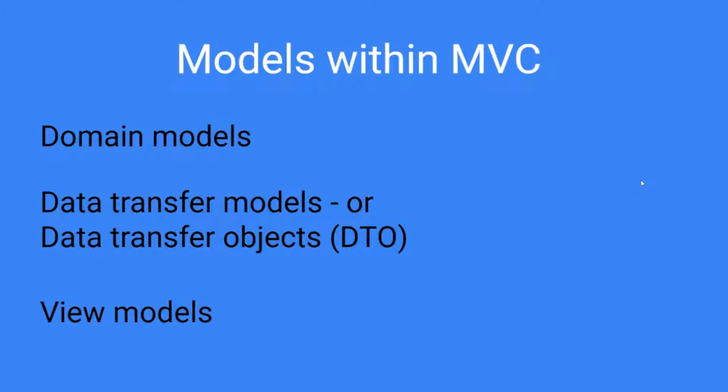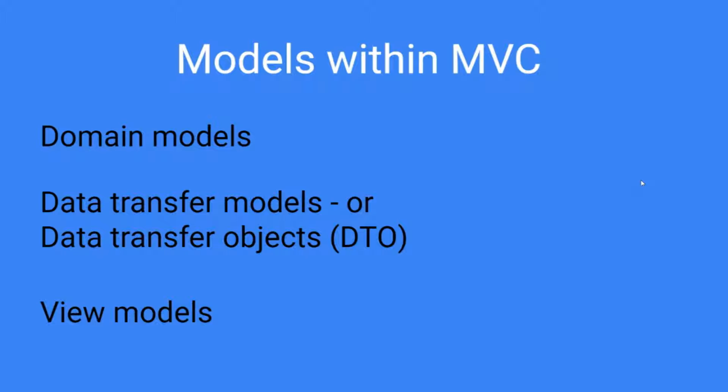So there might be some things that wouldn't be in the domain model or wouldn't be needed on the data transfer model, but we want to see them on the page. We want to display certain parts of information. We might be taking information, for example, from the session and putting that into a view model. Or we might be taking a list of some other domain models and viewing those separately. Or say we took one from one domain model and one from another, but we only wanted a couple of sections in there, we'd probably make a view model from that to display on the page.